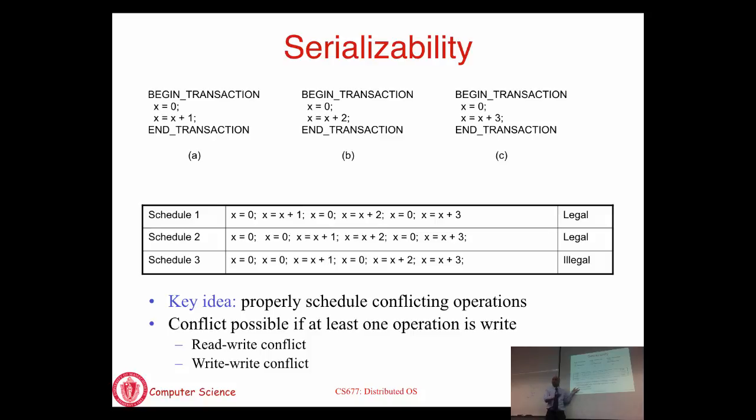And we are going to distinguish, based on whatever we have just discussed, two types of conflicts. A read-write conflict is one where you read the value of some variable in the database, okay, and then you write to it, but something else has modified it in between. So you end up with an incorrect result. This is exactly what I just showed you. And a write-write conflict is you just go and clobber some other transaction's writes, and then again you have a bad result. So if two transactions try to write to the same value, that's a write-write conflict. If you read something and write to it subsequently, but something else modifies it, that's also a read-write conflict. So you want to avoid both of these types of conflicts.